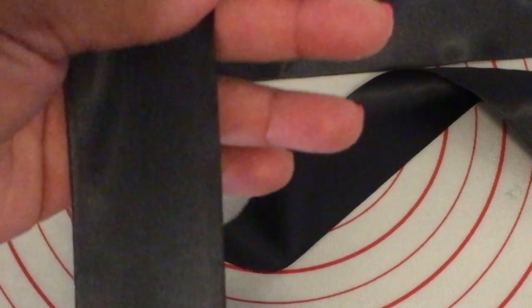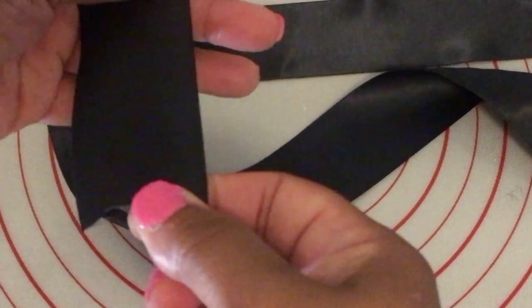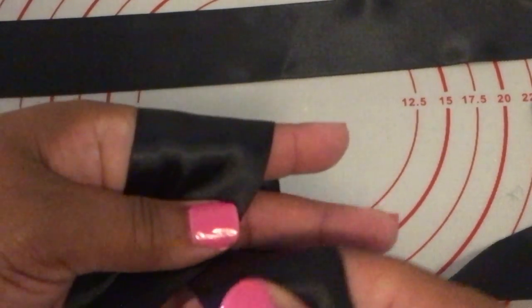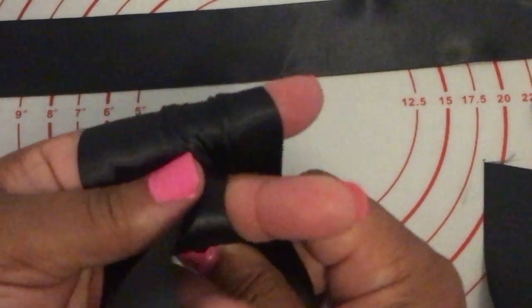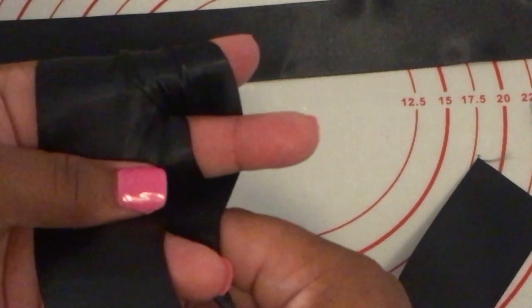Okay. So you're going to have enough tail hanging down. You want to make sure you have enough tail hanging down to hold on to. You're going to go around your two fingers. You're going to go up in between where your ribbon is up here. Then you're going to go around your index finger only. So once you go around your index finger, you should have ribbon hanging down behind your middle finger. And then you're going to tuck the ribbon in between the two, right at the bottom of the V section.